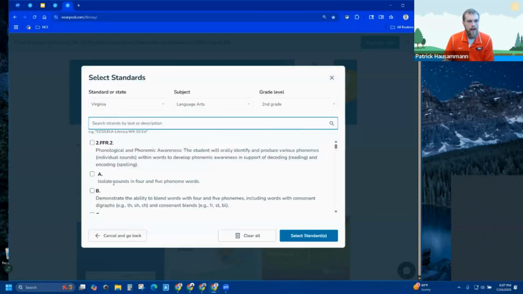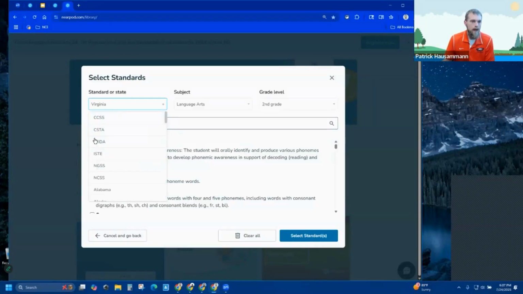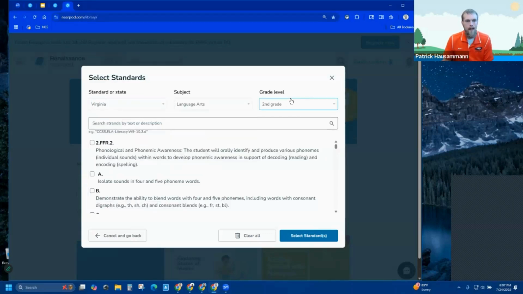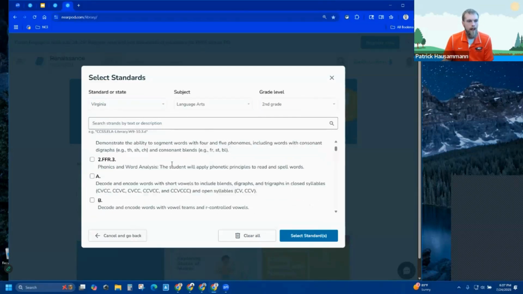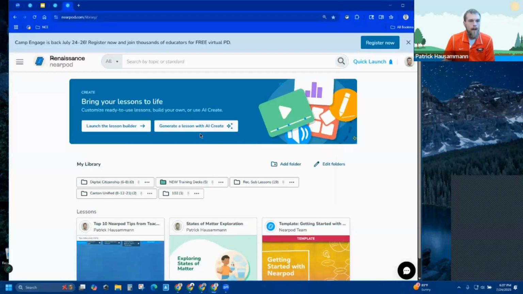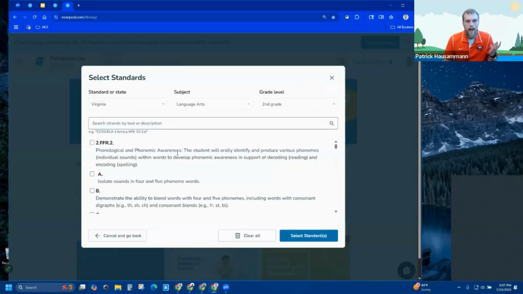You also have your standards. So you can come in just like we could in our other screen and go ahead and select the different standards, a number of different more national standards at the top. You also have your state standards. And I won't spend a ton of time on this, but you can see I can do my subject. I have my grade level, and then I can actually scroll down through and check the box to see. Oops. And I didn't want to close it, but luckily I can click it, bring it right back.